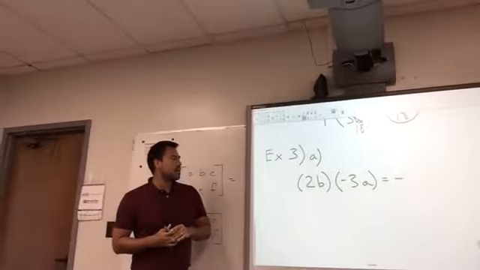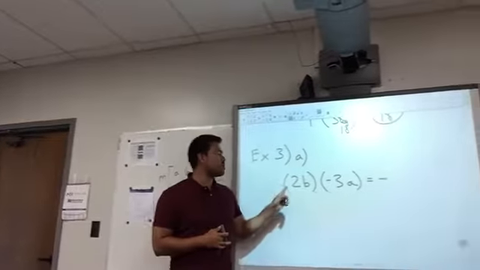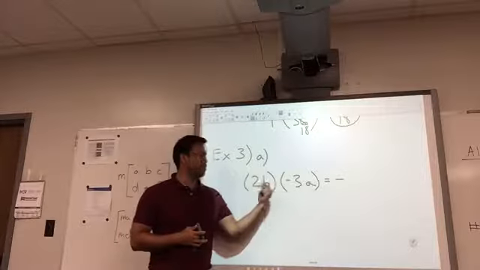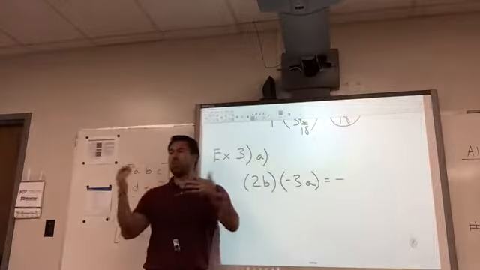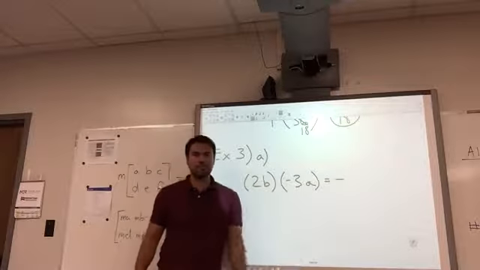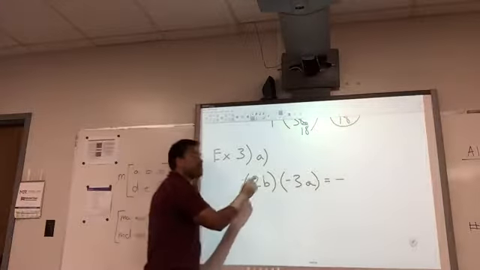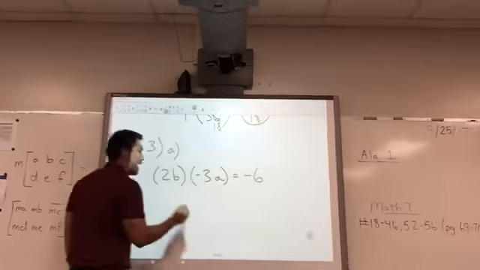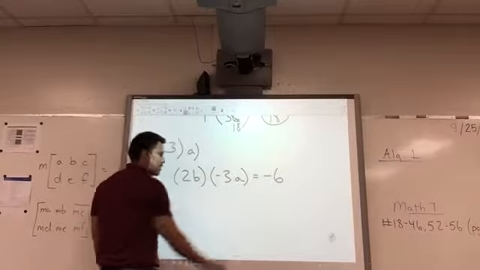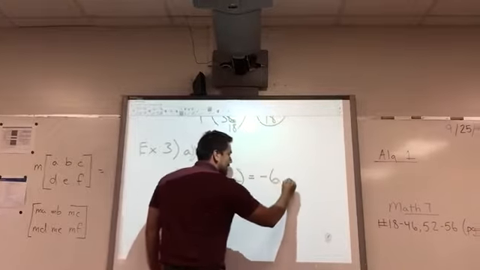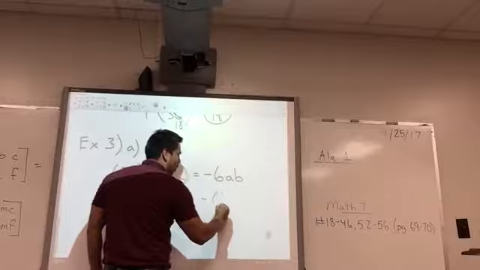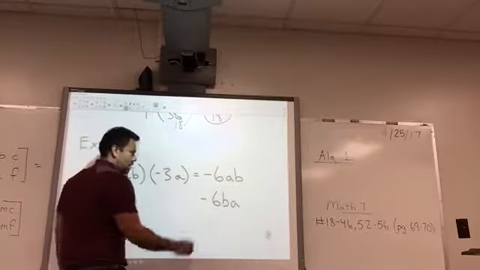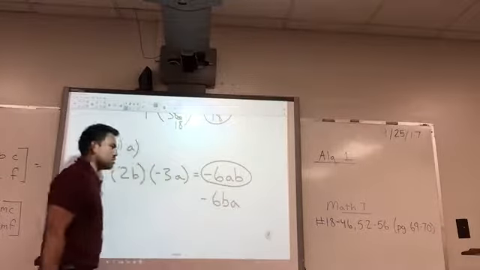We have that down. Now what you're going to realize is this: aren't you multiplying 2 times b and then 3 times a, and then those two are being multiplied by each other? So does it matter the order that you're multiplying these 4 little numbers? Absolutely not. So you're going to multiply the numbers first. What's 2 times 3? 6. Yeah, and it would be negative 6, but thankfully the negative is already there. What's b times a? It's either ab or ba. Both of these are the same answer. So we'll go with this one.